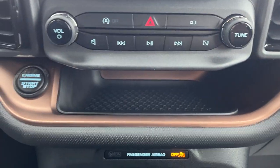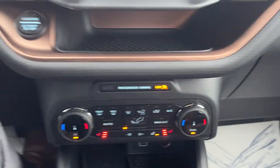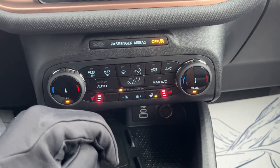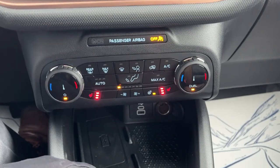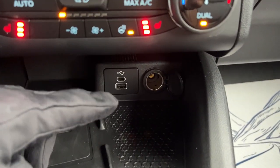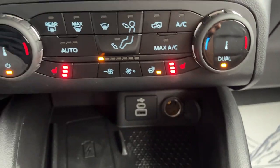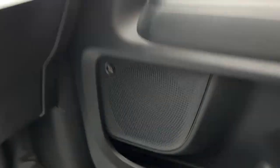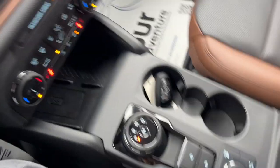There's also storage here alongside the engine start/stop button. Coming down, you have your heated seats up front and your heated steering wheel button. Of course, there are dual climate zones, and with the premium package you also get wireless charging, plus USB and a 12-volt outlet. I should also mention this vehicle has the B&O sound system, and it sounds absolutely incredible.